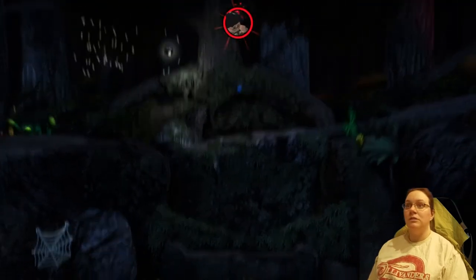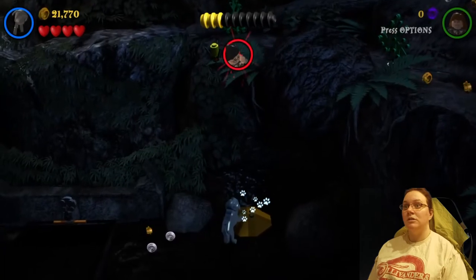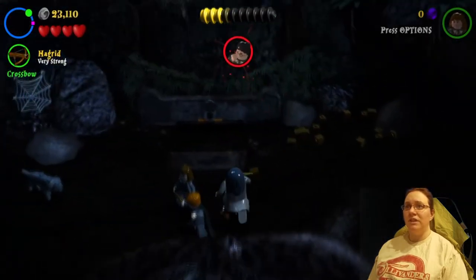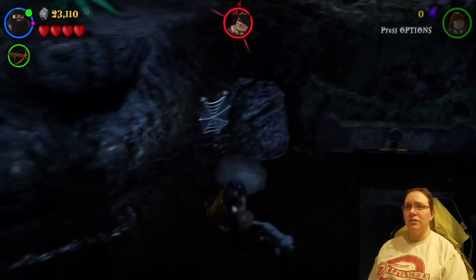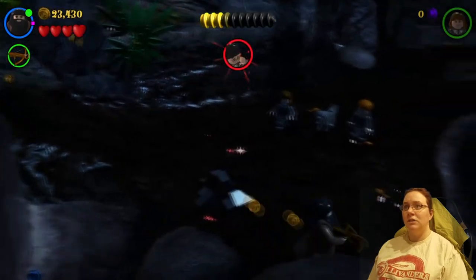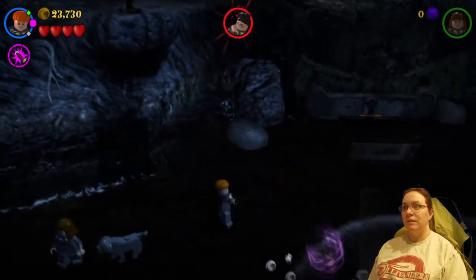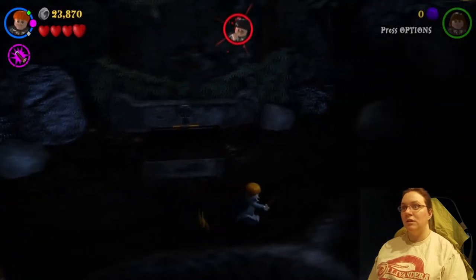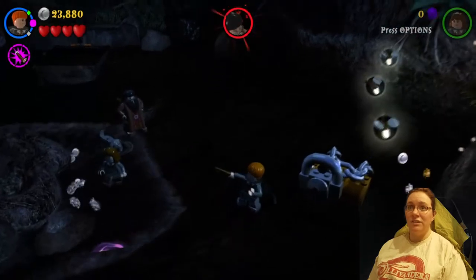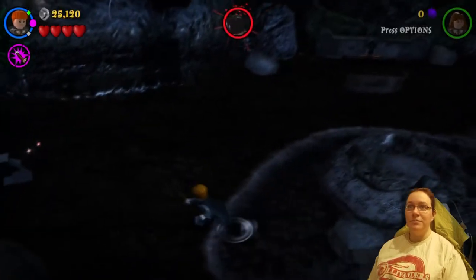Okay. Okay. Well, that was useless. If Hagrid pulls it again, does it? Oh no, it just stays. Okay. Hopefully it comes back out. Six. There we go. Oh! That's where we want. There we go. Two crests.